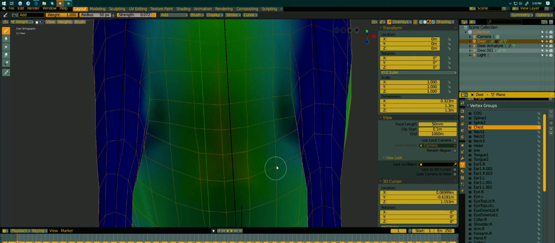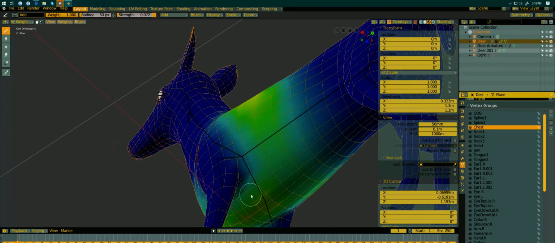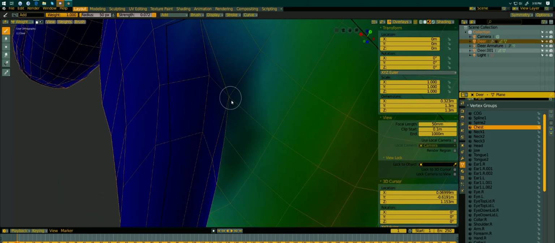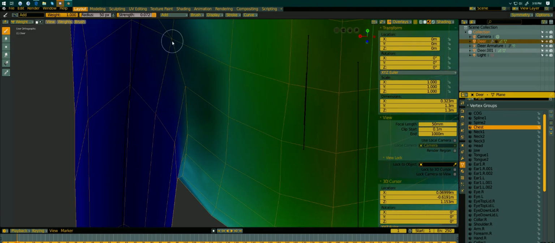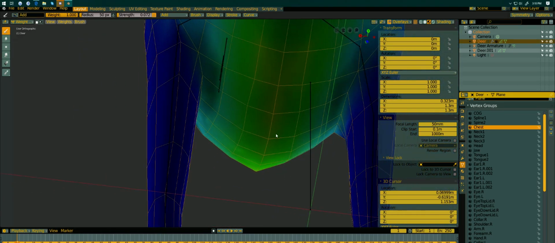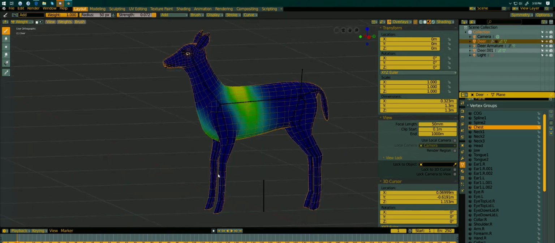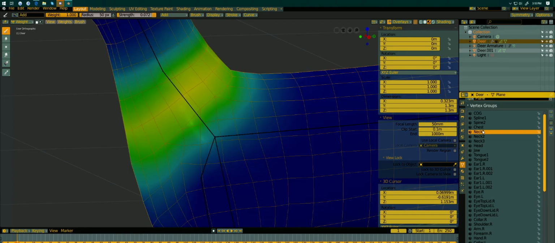And that doesn't look too bad. We can have some, just want to touch on these, not too much. And then, where's that neck?